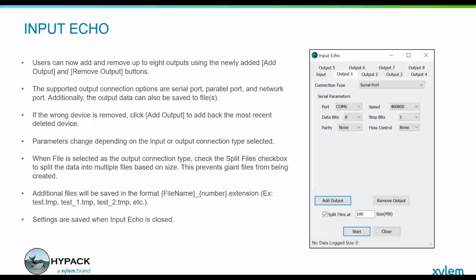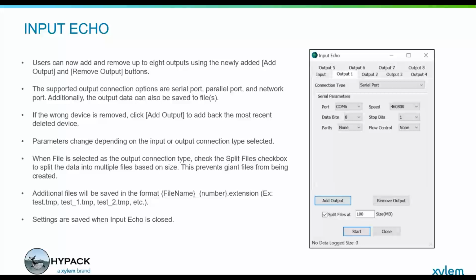Input echo. We added that about 5 years ago, and it was brought about because we wanted to log some raw data from the SVG. We also needed a way to share the SVG, which was coming in on a COM port, and we wanted to share that COM port data. That was with the Ellipse, I believe, right? Yeah, because I think there was one USB input, and we needed to share that. So we created this input echo, which would allow us either to send out another COM port or via the network. So we only had one input, one output. So we decided to make some changes.